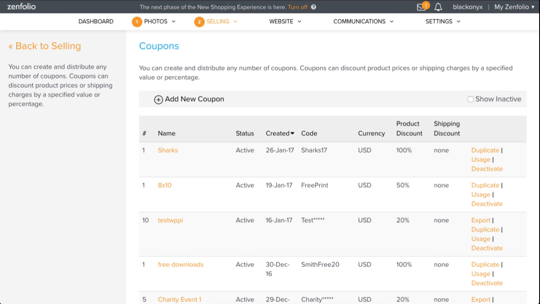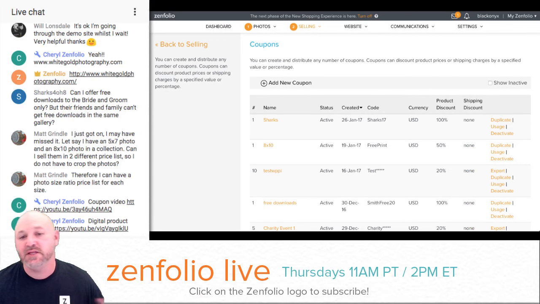So now you're going to send this coupon code to your bride and groom, and let them know, hey, go to the gallery, select the digital product that says entire gallery download, and when you get to the payout screen, enter this coupon code, and it's going to allow you to download for free. Once they use that coupon code, it's going to expire and nobody else can use it, but their friends and family can come to the gallery and pay for the downloads that they want. So that would be my recommendation.